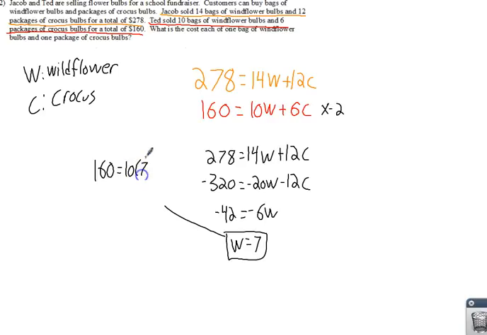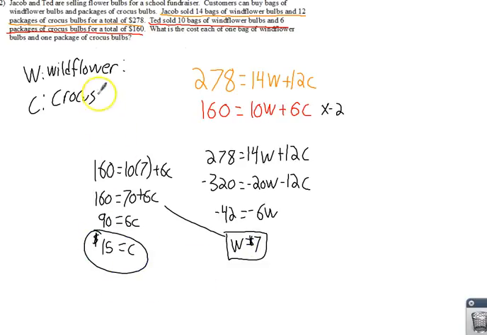So I go ahead and do that. Now, when you go about doing this, you have to remember that doing this information as such, you get a 90 equals 6C, and C here, your crocus bulbs will equal 15. So you put that up here in our chart, you go either or down here. Either you do dollar symbols down here and circle, or you put it up here. Great rejoicing shall be had by all. Huzzah!